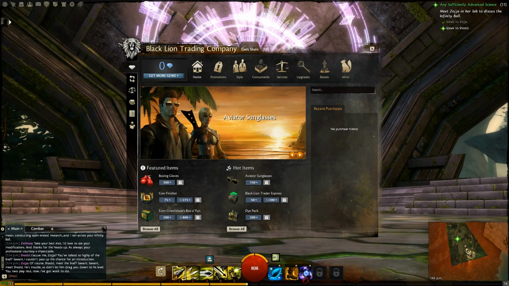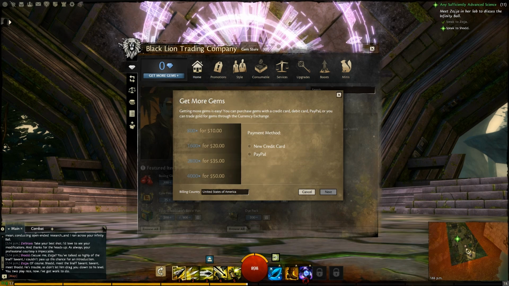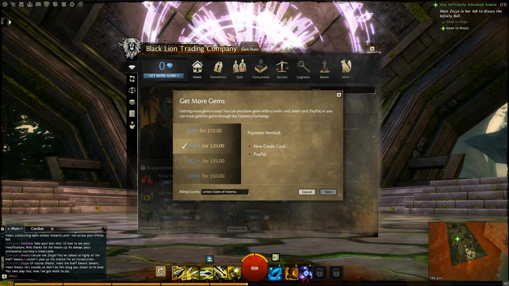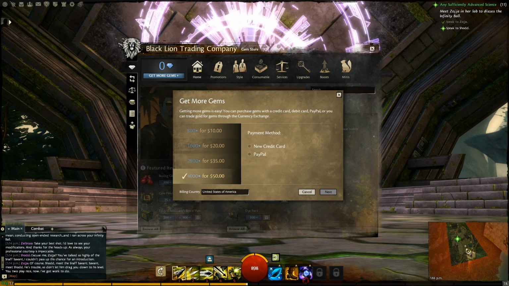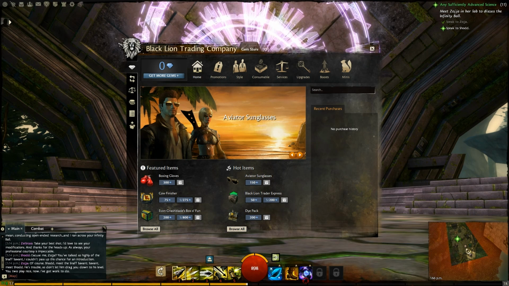But for the big thing, of course, how much are the gems? As of right now, in the United States, I want to say you get 800 gems for $10. Yep, 800 gems for $10. You can use your credit card or PayPal. It looks like you start to get a little bit cheaper, which is nice, a little bit of deals anyway. But for the first two sets to buy, it doesn't really matter.